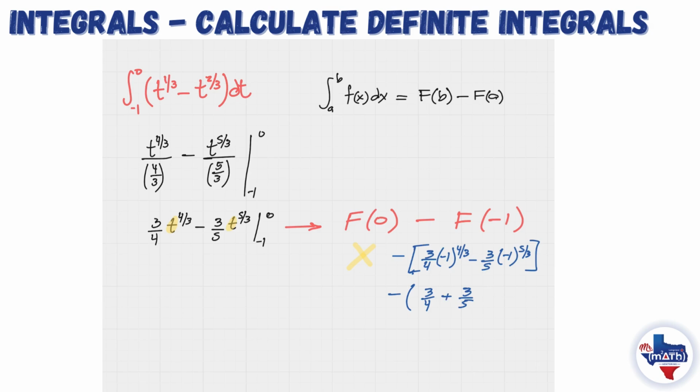this to positive. So we're going to have negative, and 3/4, let's amplify that times 5, and times 5, that will be 15 over 20, and 3/5 times 4, that will be plus 12 over 20, and this is 27 over 20 with our negative there. All right, that should be our final answer.